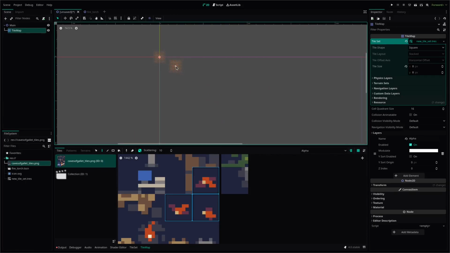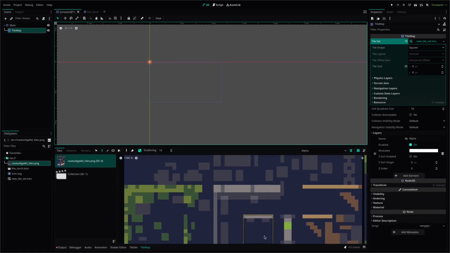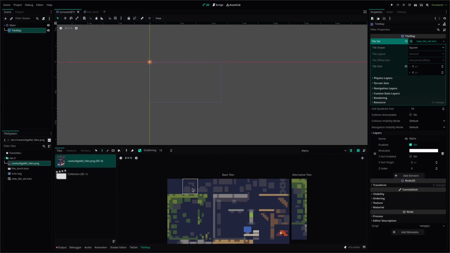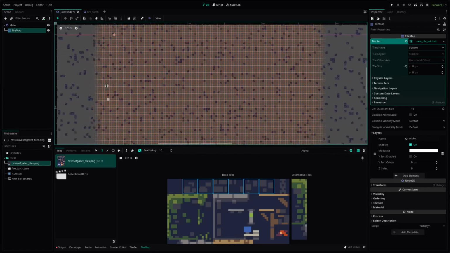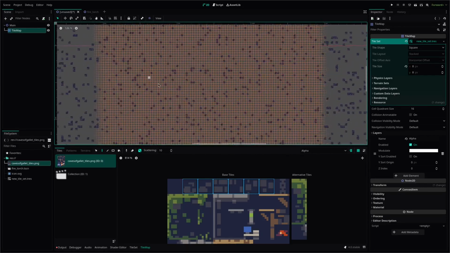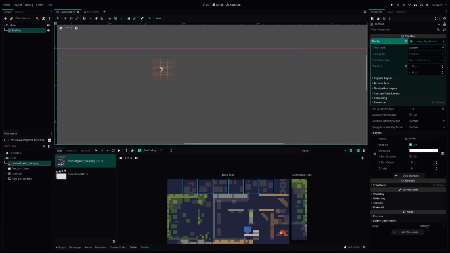So of course we can use it with our tools. Let's say we want to populate a large area with the stone sprites right here. So let's select all of them and say we want to fill the whole screen. We can create a large area. Oh no, my computer is gonna crash, I guess. Let's try it anyway. So we can see it fills out randomly, but this is way too dense and we don't need this, so let's do it on a smaller scale.